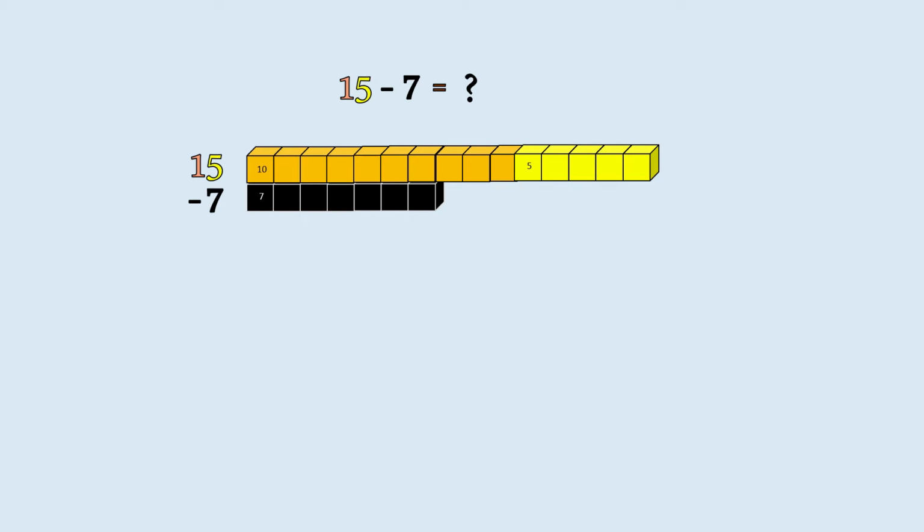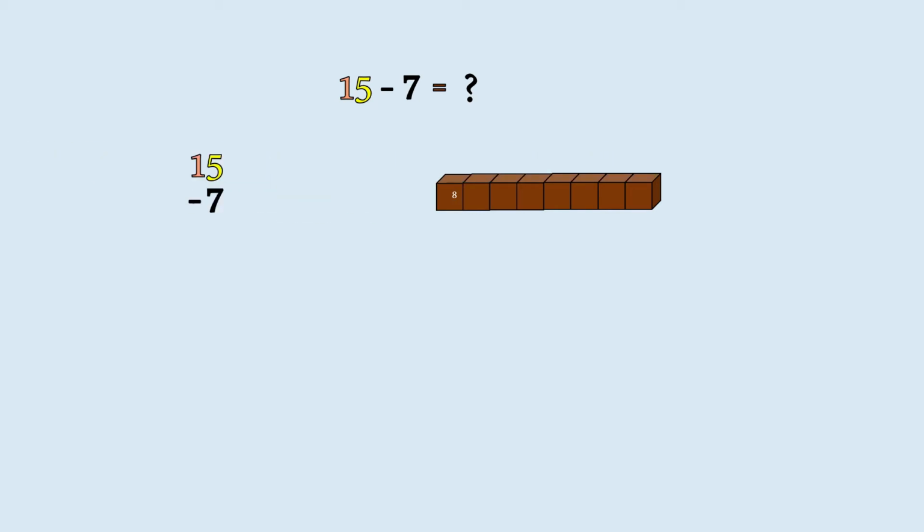Now ask her to figure out how much of the orange plus the yellow is left after she takes away the black. Tell her that the way to do this is to find the bar that makes up the difference, which is the brown. After your child puts the brown down end to end with the black, ask her to remove the orange, the yellow, and the black, leaving only the brown behind. Now ask your child what number means brown and write the 8 after the equals sign.